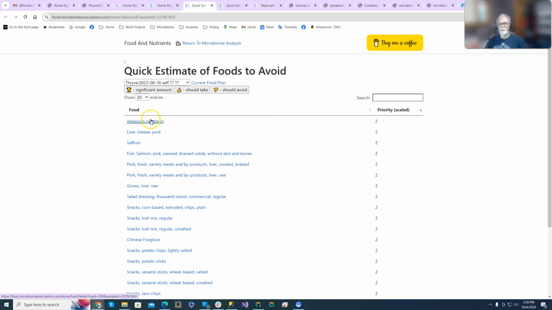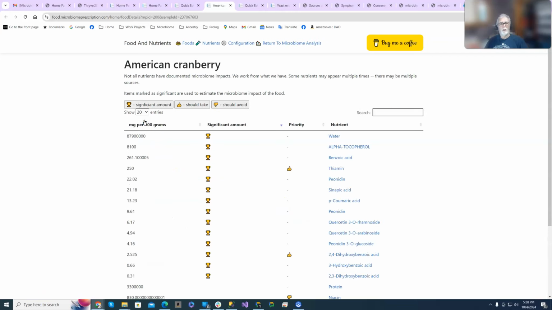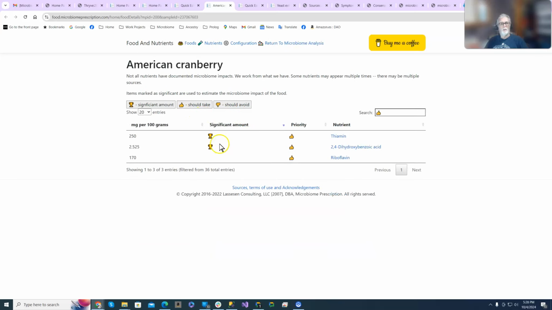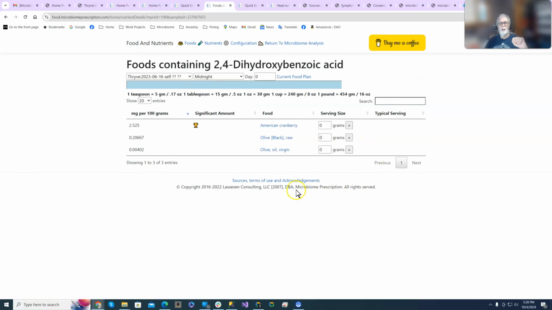American cranberry, same procedure. Go over here and click here, and you see we have 2 items which are take. It has more of this particular substance than the majority of foods. You may have to ask Perplexity or Google what that means, or you can just click here and see what else has it, and you'll see that it's something unique for American cranberry.